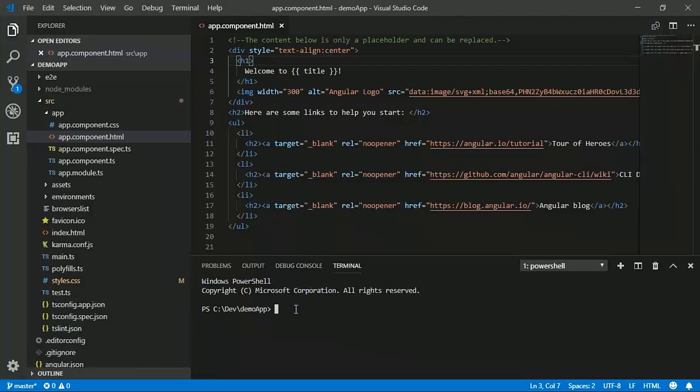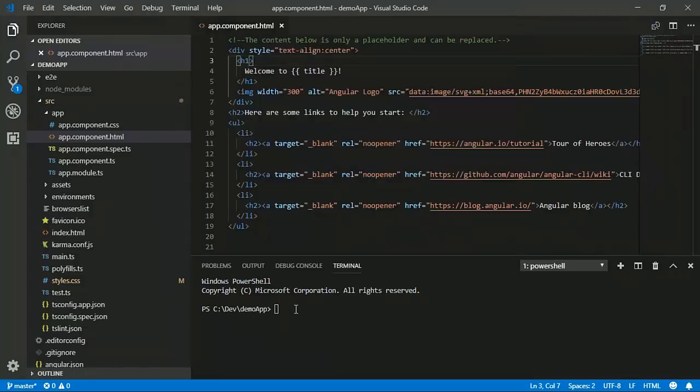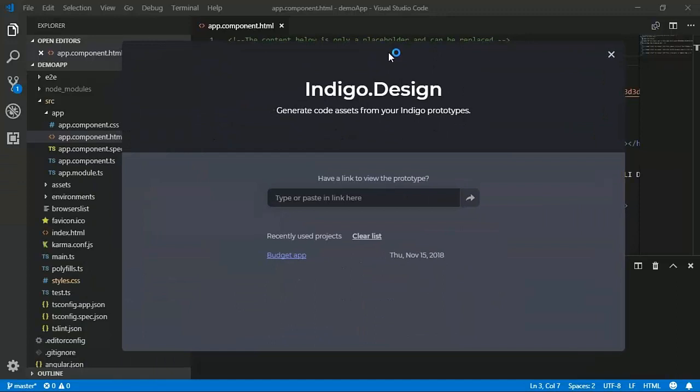Like, oh my, this is going to be a lot of work, a lot of CSS, a lot of HTML, this is going to take me forever. I'd really like to just focus on business logic, but I can't do that. I've got to make this design match this JPEG that the designer gave me. Well, not with our system. With our system, because you're using Indigo, we can actually launch what's called our Indigo Design Code Generator. So when I launch this generator, and it opens up on the screen, I'll drag this over.